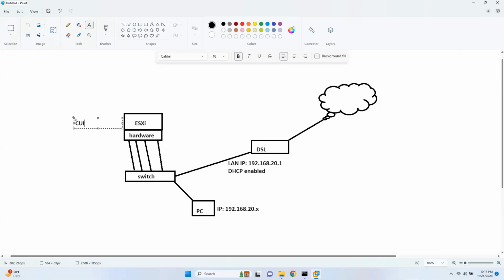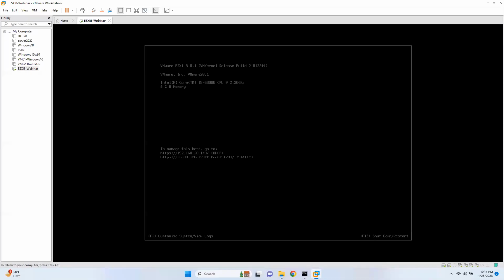So the direct console user interface is the first thing you will be interacting with on the host after the installation. Zakaria, I'm not getting your question. Is it possible with two servers? I'm not getting what you are asking, but I will continue with the lab and you can put that. And see here, as you can see, our host has this IP address assigned from the DHCP available on our network. So it is 192.20.148. So if I write this IP address in the browser, right?